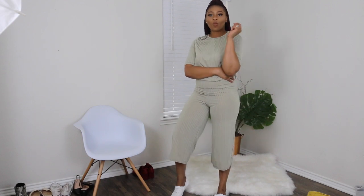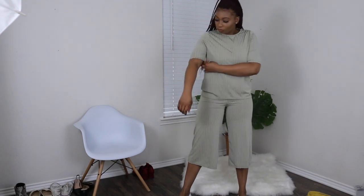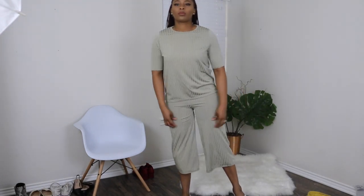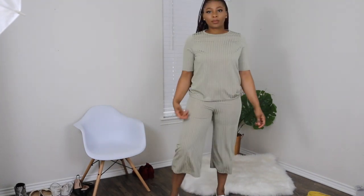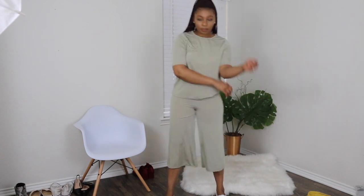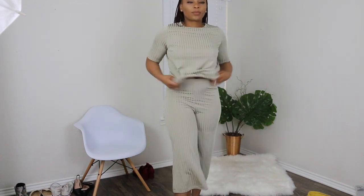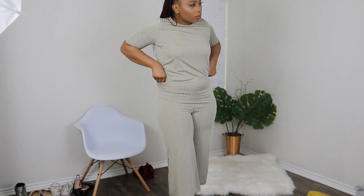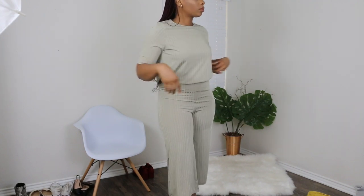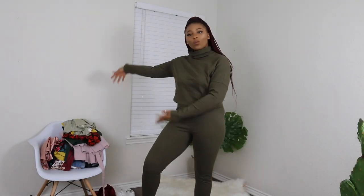Here is a set from Boohoo. I think this is a very chill stay-at-home or even go-out set for a chill day. I like how it's casual but can also be dressed up or dressed down — a very versatile look. I went ahead and threw on some white tennis shoes I got from H&M earlier in the year. I'm going to go ahead and tuck it in to see what that looks like — and I like it tucked in.